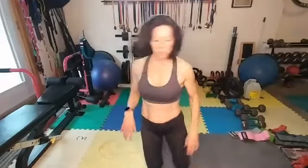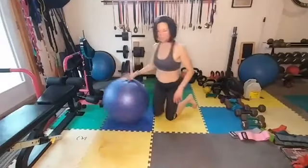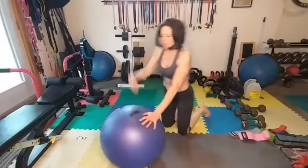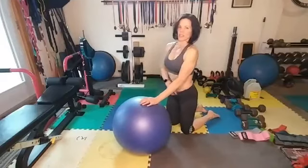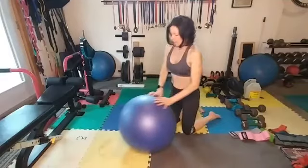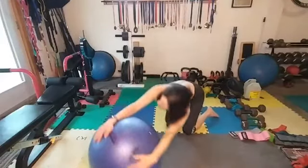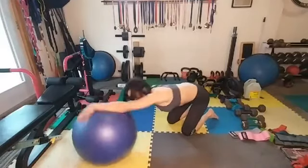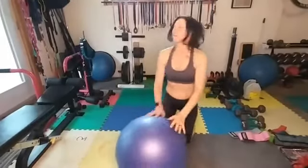But let's cool down. Where's our stability ball? Little last ab work was good. All right, let's stretch it out. Stretch those arms and those abs. Out and side. All right, perfect. Just gonna have to finish it up before my phone dies.